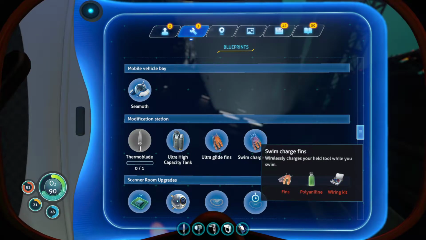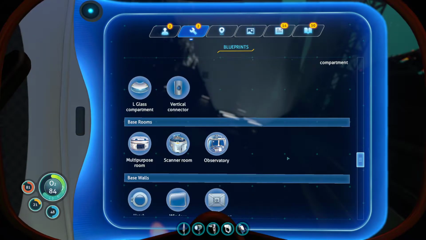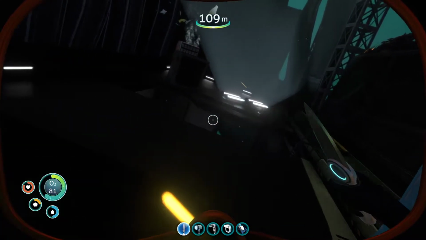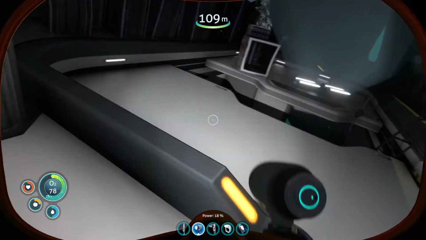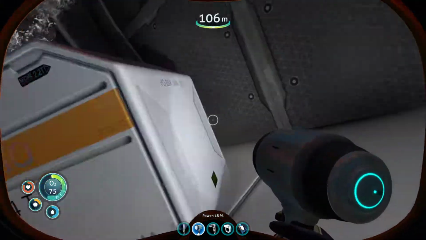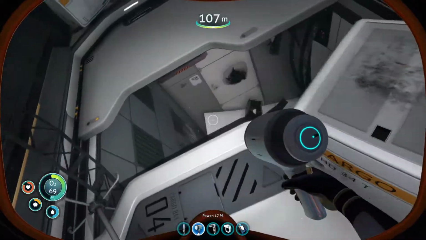Swim charge fins. Ooh, that actually looks interesting. Cyclops. Power transmitter. Extends the range of a power source. Okay, pretty interesting. It makes sense that that's what it would be, but it's just kind of cool to find it. Now, is this one open as well? Does not look like it. Okay, we can go a little bit deeper here.